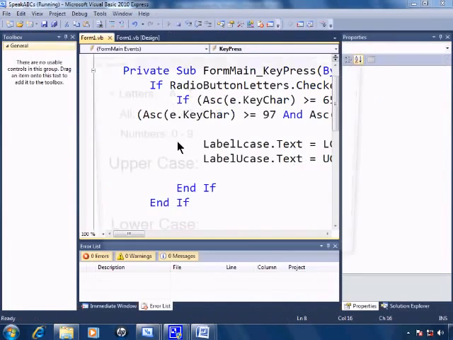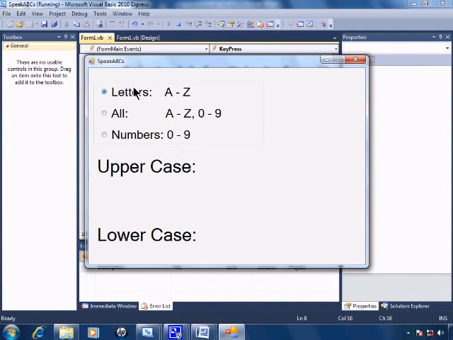And go ahead and run and see how this works. So we have letters selected. Okay, I'll try numbers. Numbers don't work, and I'll try some special characters like dashes and pluses and so on, and that doesn't work.